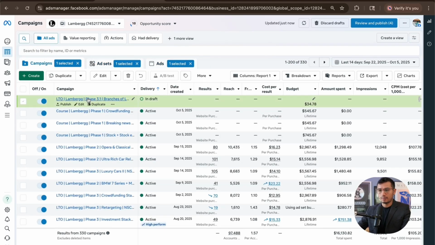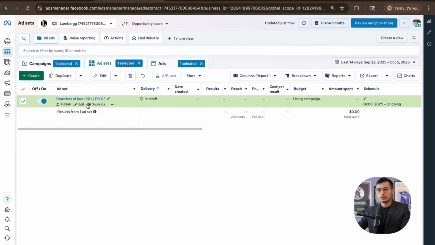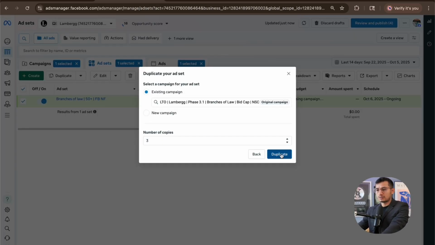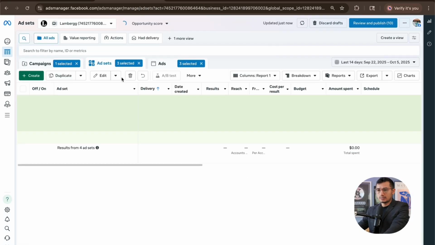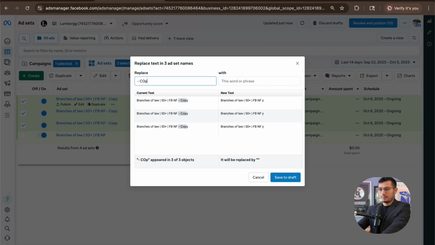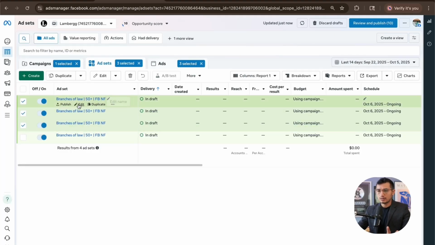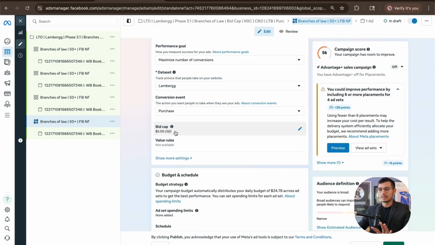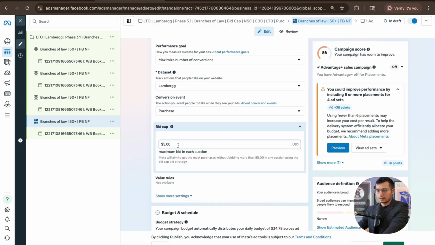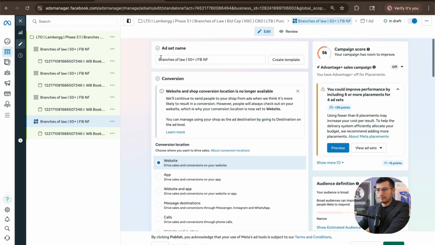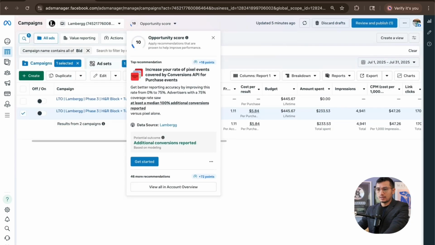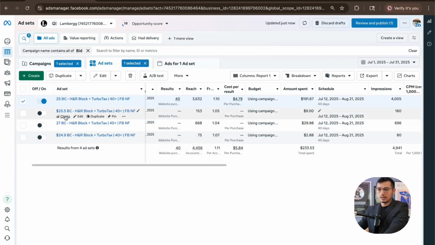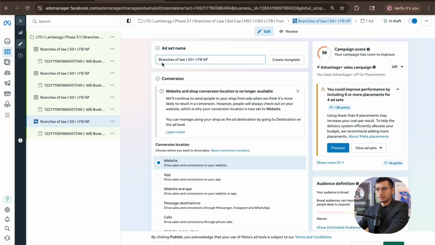So now I can go back, go here, and now I'm going to duplicate this. Let me duplicate this 3 times, and I'm going to change the name. You will see why, because when I duplicate, it adds this copy thing, okay? Now I'm not gonna change anything else besides the bid cap. So here the bid cap is at $5. We know $25 is the one that works, so we're gonna do 25, and I'm going to change the name to 25. So you will see this is how I name it, $25. So you can just say 25 BC, bid cap.